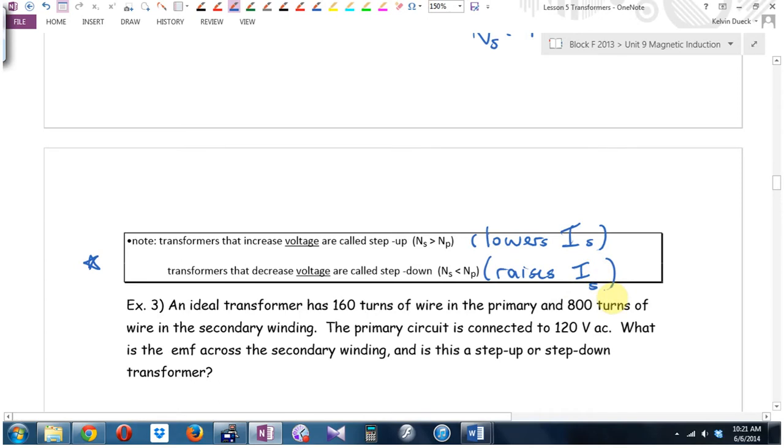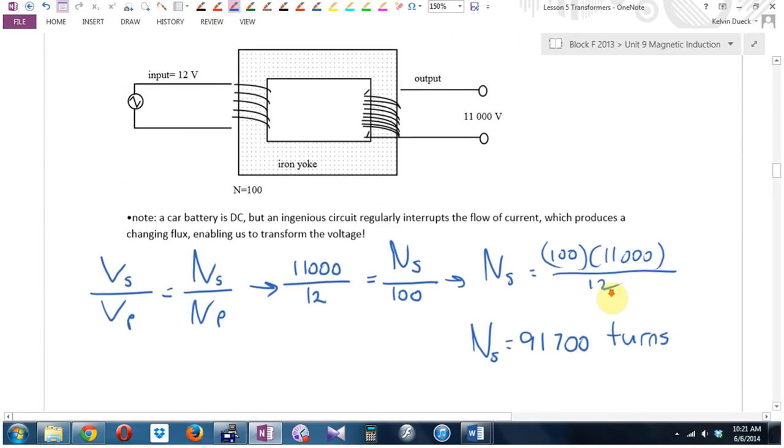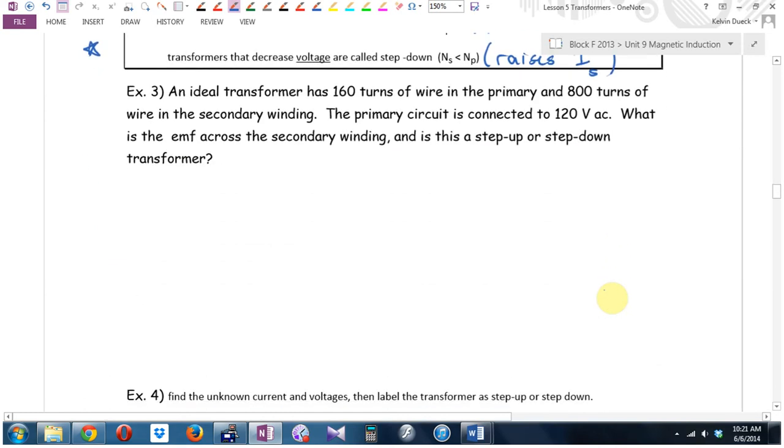It's just that we decided we would refer to step-up and step-down transformers based on what they do to the voltage, not to the current. Also because a step-up transformer has more coils, so that's also a way to think of step-up. A step-down transformer, the secondary, has fewer coils. But this is a lovely electric device. I haven't shown you the circuit diagram yet. I will in a second. This really gives us complete control. Any voltage you give me, I can turn it into any voltage that I want, as long as you give me an alternating current.